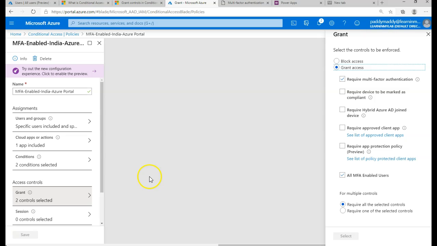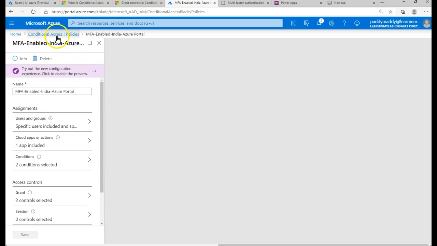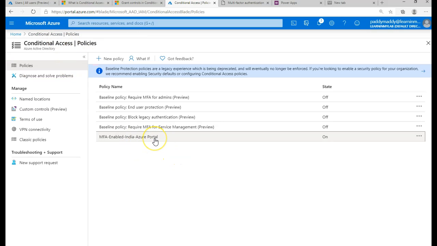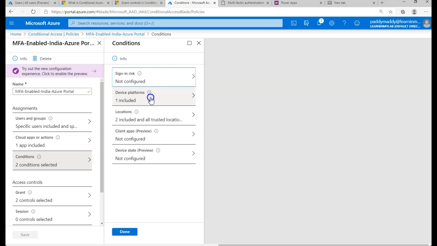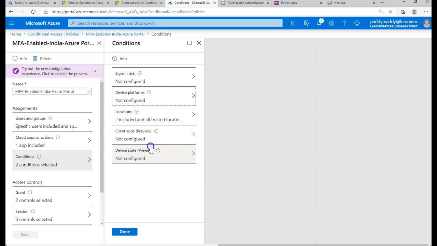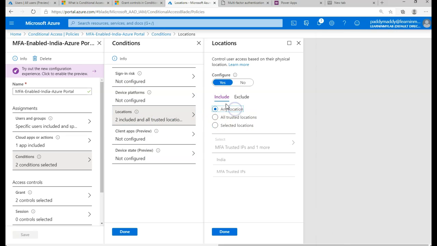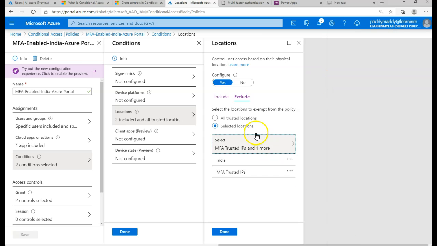So we configured the multi-factor authentication so far with the different scenarios. I'll try to change the configuration of my policy in another way, turn it around completely. Currently the conditions are two, OR set, right? So here what I'll be doing is I'm not going to configure any of the device specific, but the locations. Any location is fine, but I want to exclude MFA for my trusted locations, definitely, because I don't want my users to be challenged with multi-factor authentication for my trusted locations. So I'll just choose that.